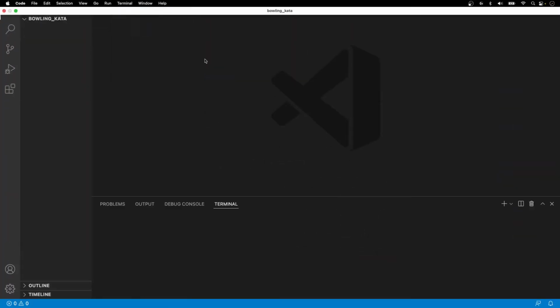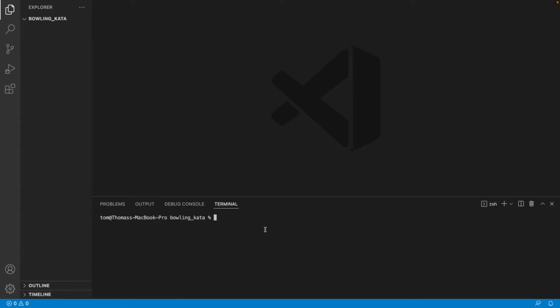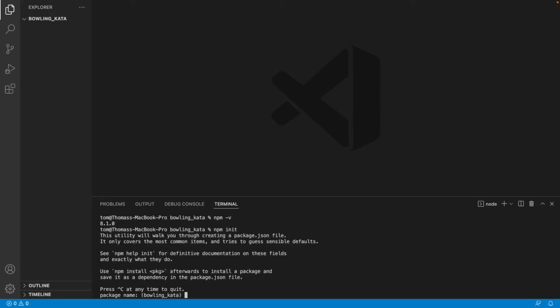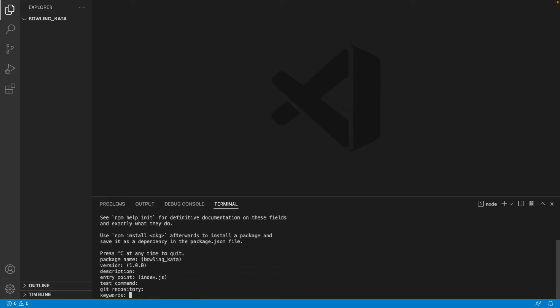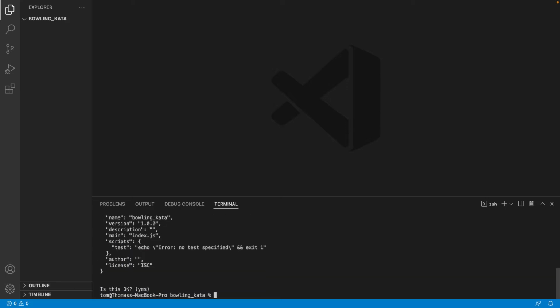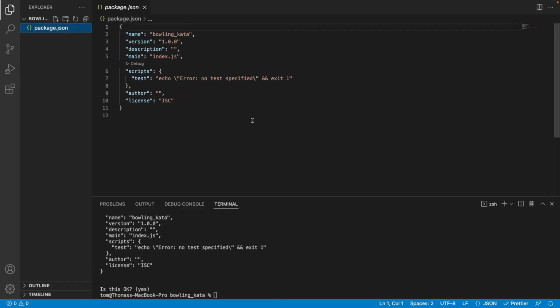I'm going to open up a terminal window as well. And then within here, we're going to initialize an npm project. First, let's check that we've got npm installed. So you can do npm -v, and it should print out a version number. If this doesn't work for you, you probably need to install npm, and that's where you need to go to nodejs.org and install Node. We'll do npm init, and then we'll just use all defaults for these. That creates us a package.json, which gives some basic metadata for our project.